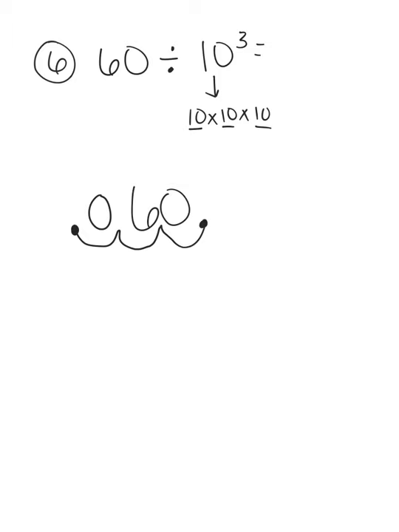So 60 divided by 10 to the third power is the same thing as, you can either say 60 thousandths or 6 hundredths. All right, let's look at number 7. I have 0 and 3 tenths times 10. Okay, now let's talk about what that looks like. You notice that it is different because we are actually multiplying in this case. So let's talk about what that looks like on our place value chart.